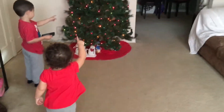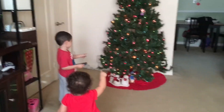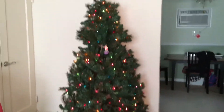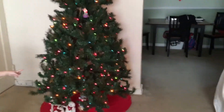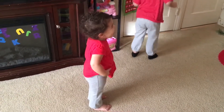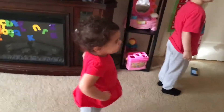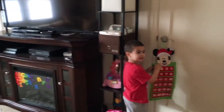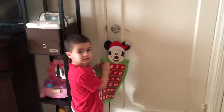Seeing the Christmas tree for the first time — I don't know what he's counting but if he's counting those lights. I still have to puff it out and move the branches because I really just gave up last night and left it there. But is that a Christmas tree? Yes, a Christmas tree! Phoenix, those are not stickers, those are a countdown.